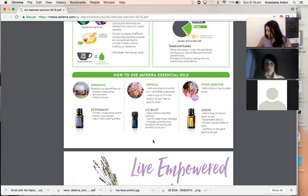Recently I've just joined a gym. My hubby's joined as well, and beforehand he was going to soccer. He pulled his calf in soccer. So Ice Blue was also used before exercise, right as a preventative, not just to use after. And it's great for deep tissue massage. It's really good for period pain as well. And I had a lady yesterday at my workshop who told me, and I haven't heard this before, that she had headaches and teeth pain, and her mother-in-law had rubbed the oil all up her jawline, and that really soothed and relaxed her. So that's really beautiful to know.